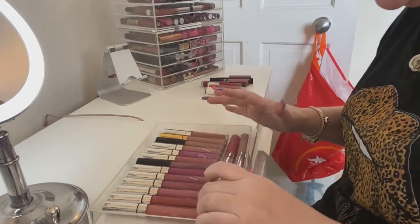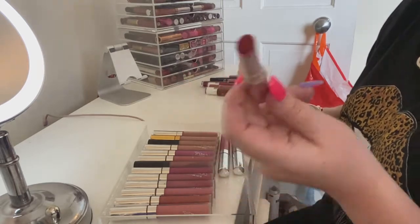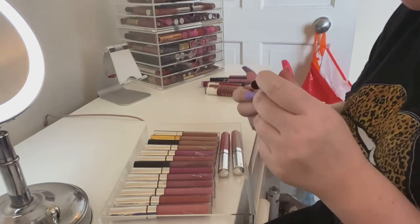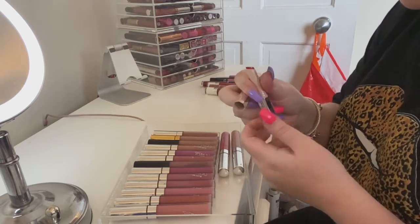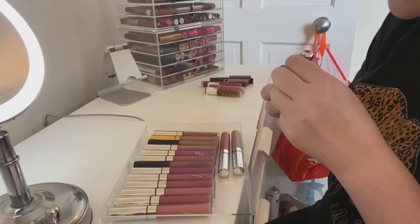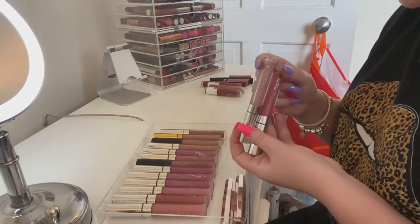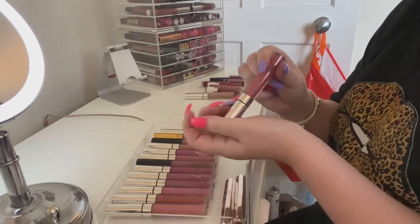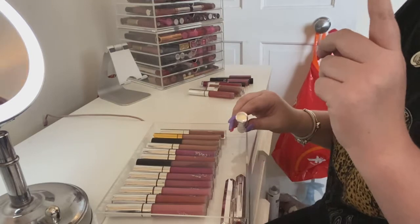I need to get rid of some of these ColourPop ones because I'm just not wearing them that often. I'm keeping these two Fenty Beauty lipsticks — 'Madam' and the other one, it's 'Candy Venom.' Keeping them. I'm gonna get rid of 'Little Stitches' because it's a bit too light for me, and get rid of 'Take Five.' Actually, you know what, I'm gonna keep 'Little Stitches' still — I like that to lighten the other things.